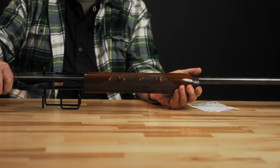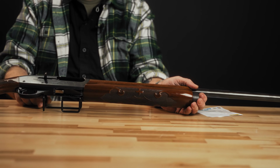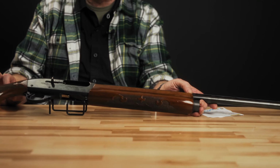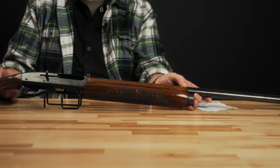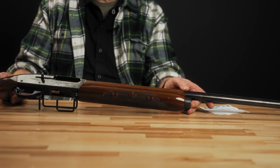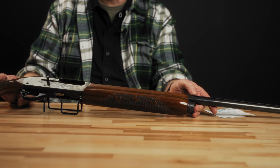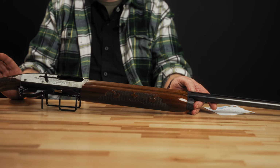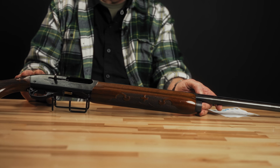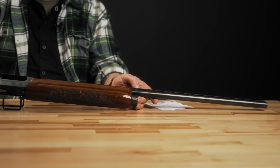Now, we talked about the 12, 16, and 20 gauge being the same frame size, and the forends can interchange. The 12 gauge forend will fit on a 20 gauge standard frame, but there'll be a big gap here because the barrel is obviously thinner. So there is some parts interchangeability. There are some specific parts, for example, shell latches, interceptor latches, bolts, obviously, things like that are gauge specific. So there is a little bit of variation. Over 4 million of these guns were produced. So there's a ton of them out there, and there's a ton of parts being remade for it.